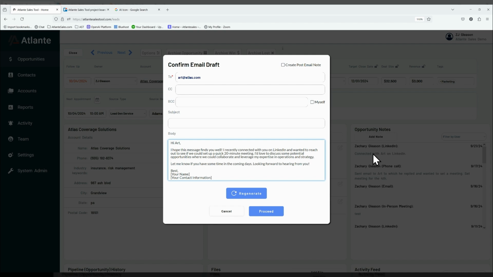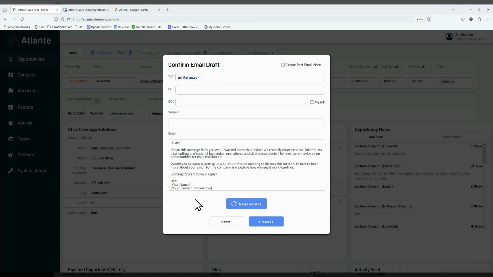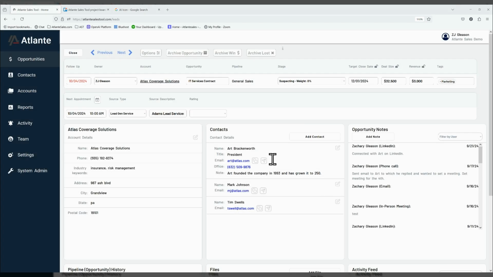And part of the skill here is learning, just as it works with AI in general, that what you put in really affects what you get out. And so how someone is keeping their notes is going to make a big difference in terms of the quality and the context of the AI emails. I can regenerate the email to get a base email that I'm happier with. And when I get to where I'm happy, I can press proceed and get the email pumped to my normal email system, such as Outlook.